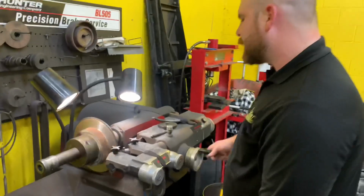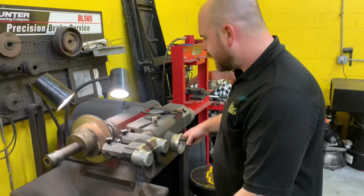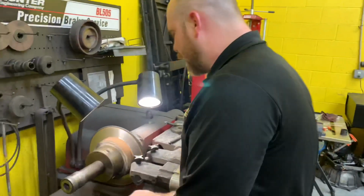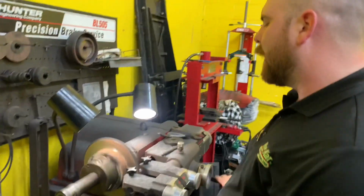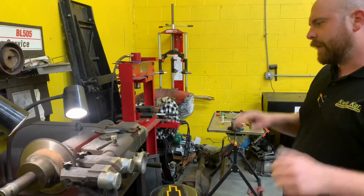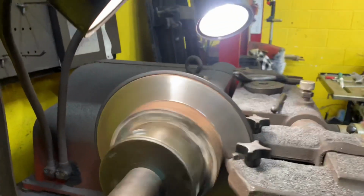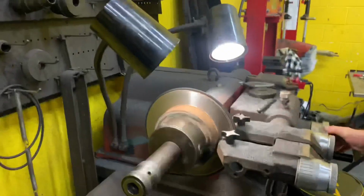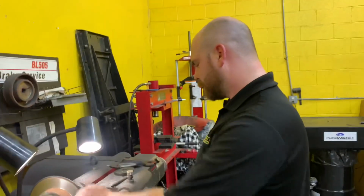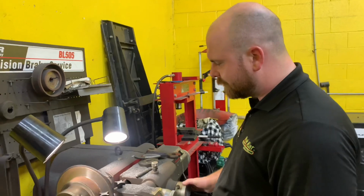So, just made the first pass on this rotor off the junkyard, off the donor Z. It came with a full arm, strut, rotor, caliper, everything. So we're gonna keep our brand new caliper. We're replacing the rubber brake line that we've already replaced on the Z, but we're gonna go with this new caliper because it doesn't have that huge groove in the back of it. Yeah, this is the rotor. We're going with this rotor because it doesn't have the huge groove in the back of it. And bonus, we get an extra hub, which we break all the time. So that's good news for us. Arm and a hub. What a bargain.